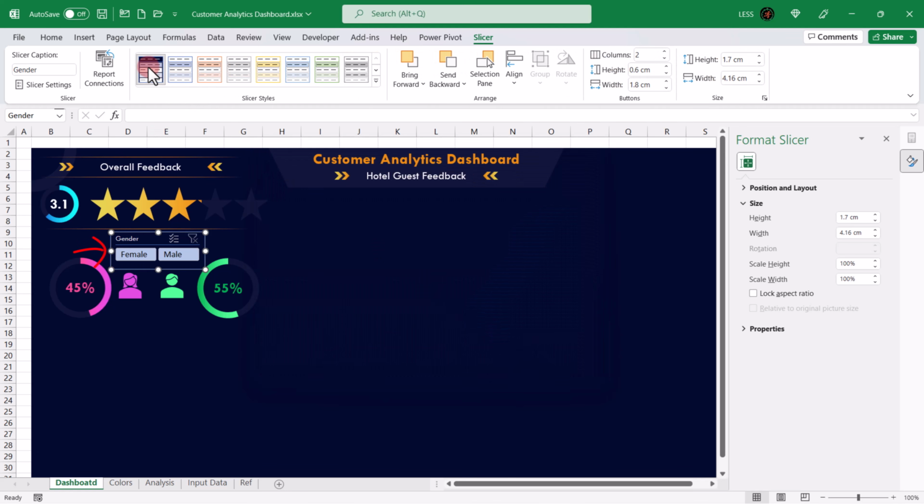Once we select it, we can see the changed slicer style. Let's modify it further.